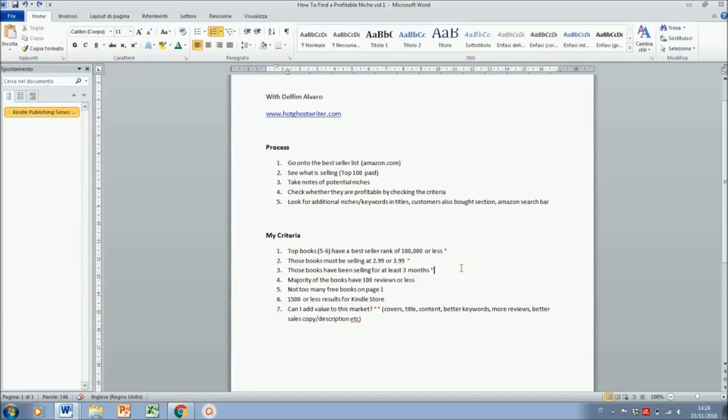Another criteria that we want to bear in mind also while we're looking through the bestseller ranks is to only look at books that have been selling for at least 3 months. Because when a book is new, the first 1 to 2 weeks, Amazon will give it a boost. So we'll give it a low rank, boost it in the page rankings. So we don't really want to look at books that have been on the market for 1, 2, 3 weeks, because those are just not going to give us accurate information. So let's put all of this into practice.